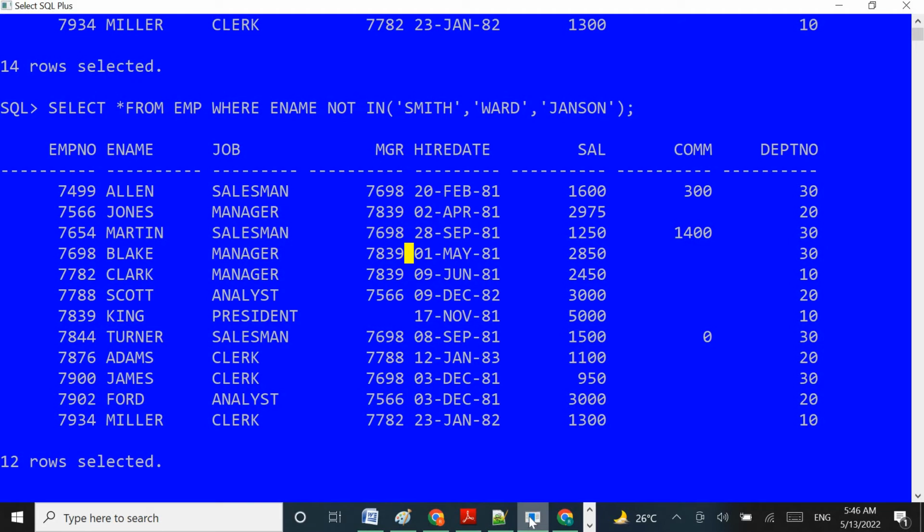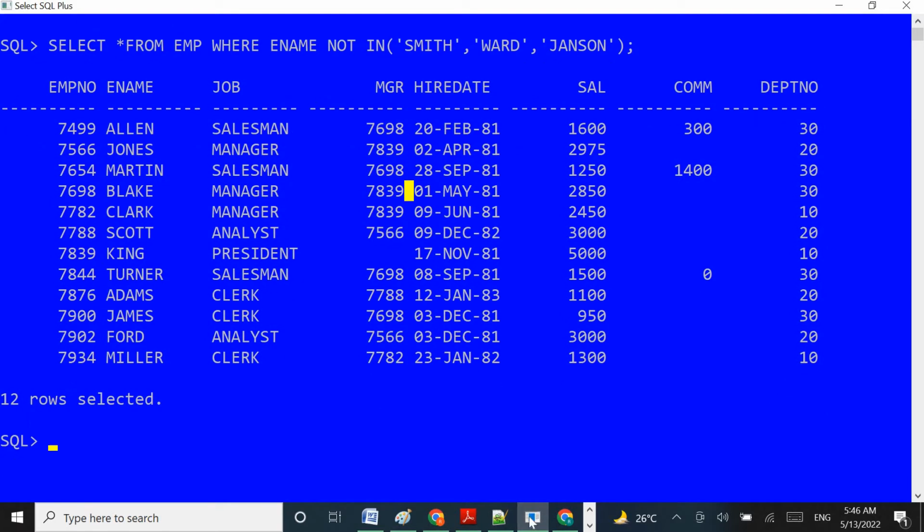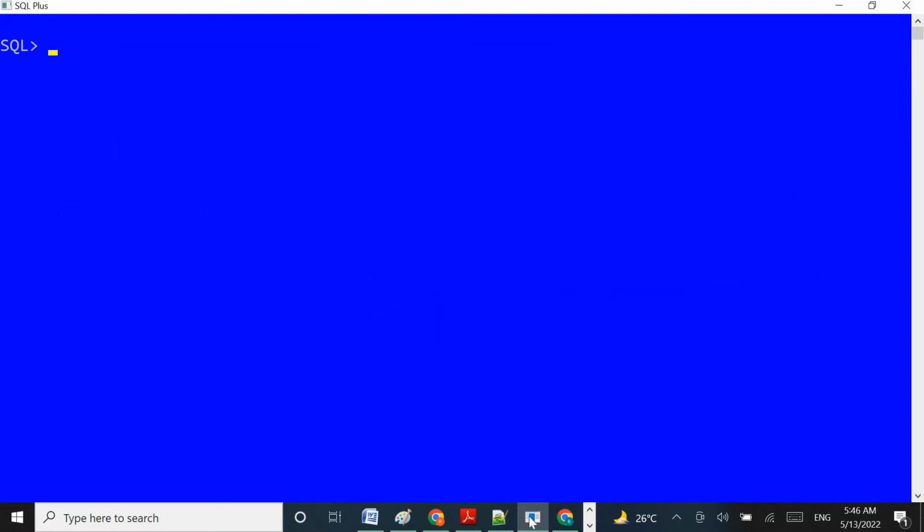I just want to clear the screen for visibility purposes to understand the BETWEEN operator in Oracle database. Here we have the default table EMP. I want to see the details of this EMP table by using the query SELECT * FROM EMP.